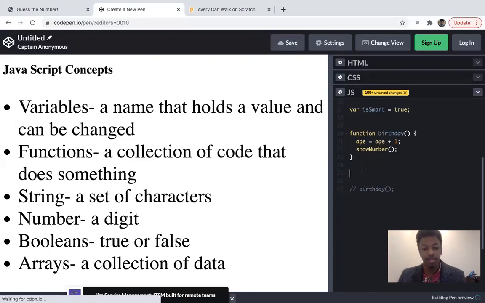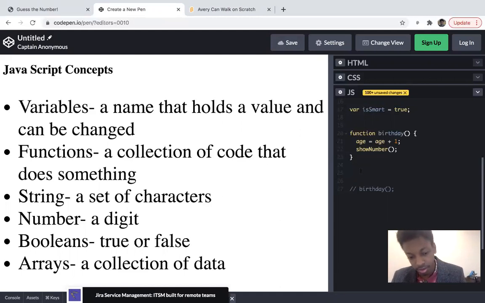So I'm going to have a loop. This is going to look advanced, but just know this is a loop. This is called a for loop.